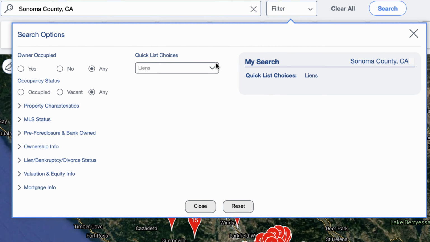But one of the cool things about PropStream is that, like I mentioned, you can get really creative about who you're trying to target. And this will vary a lot depending on what market you're in, because not every type of list is going to work the same in every market. So you really have to understand what market you're working in and specifically who you're trying to target and why. And once you understand that, you can sort of get creative and think of various situations that would apply to those people you're trying to target.